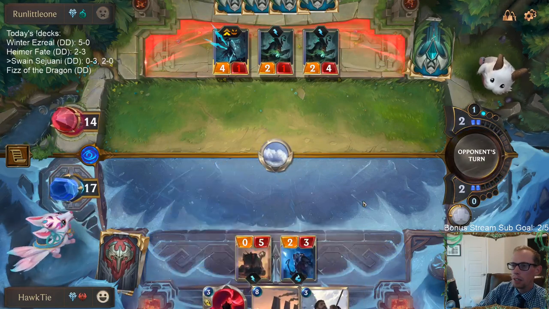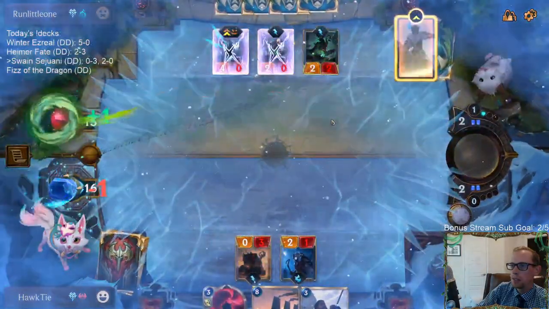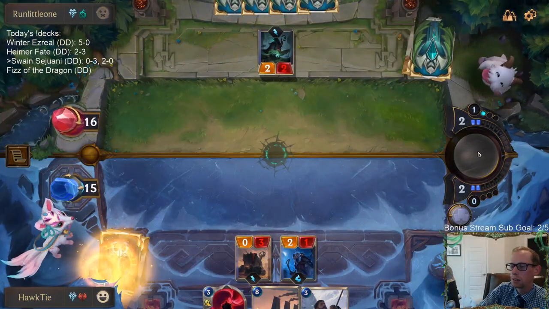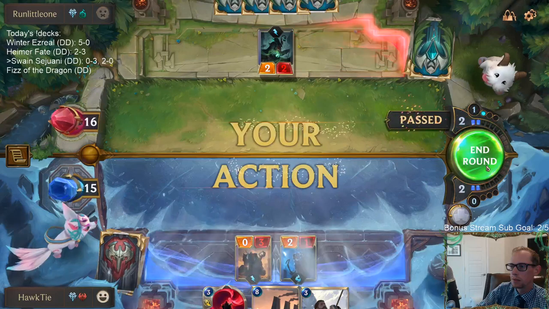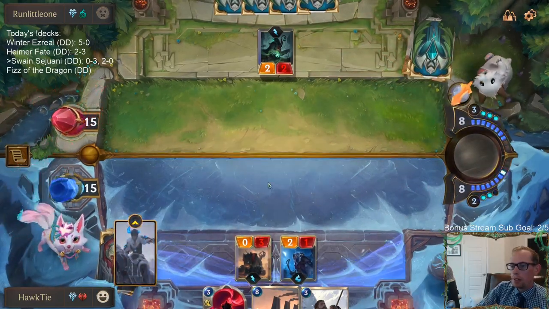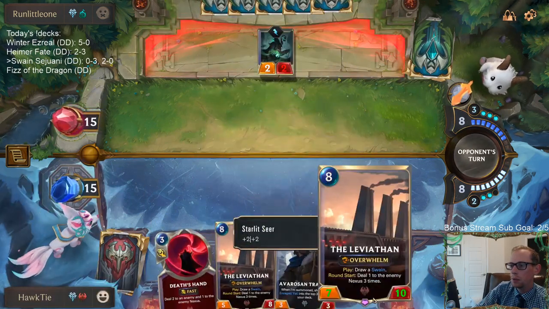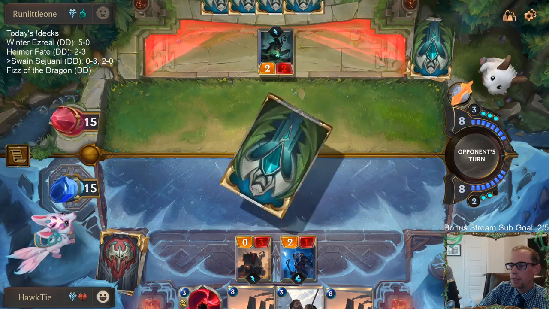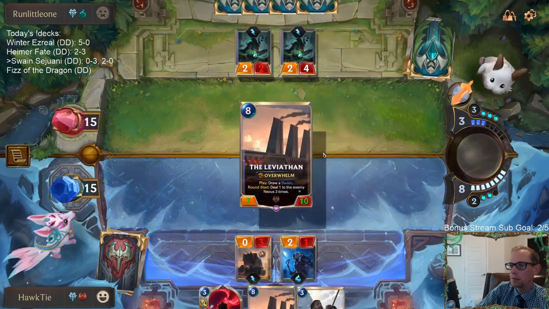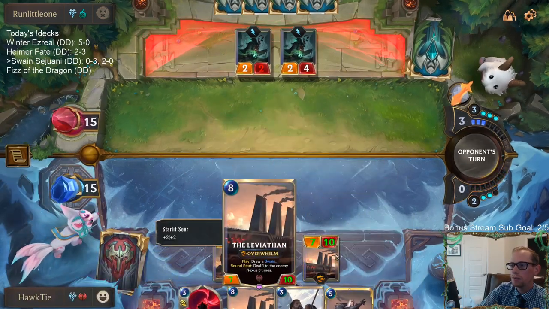Definitely wish I had one more mana and I had this Death's Hand available as well. I'd be able to Death's Hand this Neverglade Collector. But we don't have that mana available. Cool. We'll take 7-10 Leviathan. Deploying. That seems better than 5-8 Leviathan.